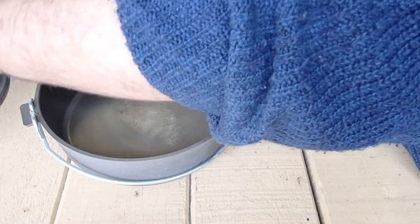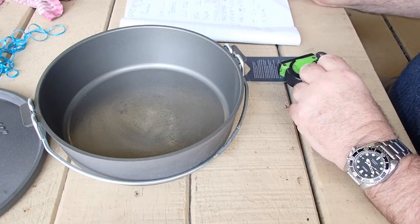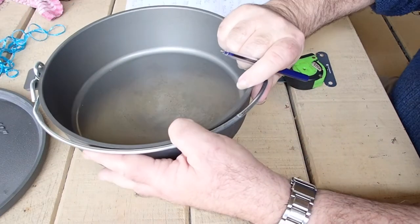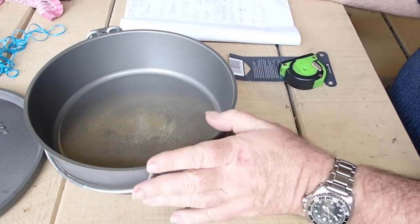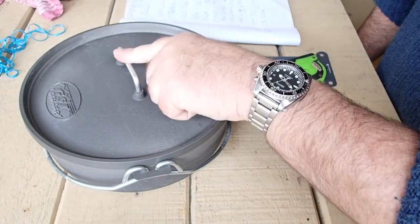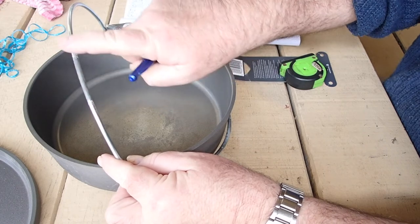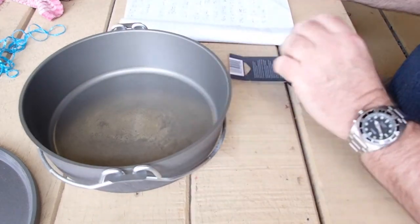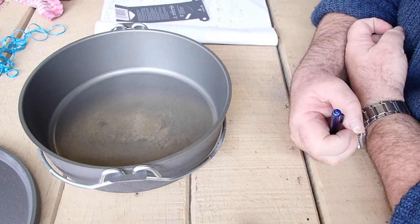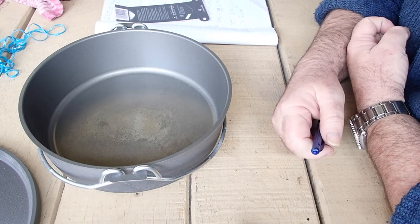The overall dimensions come out at 284 by 272 by 91 millimetres. There are three sizes — this is the 10 inch, and there's a 12 inch and a 14 inch. Both the 12 and the 14 have feet on the base, but I'll be mainly using this on a gas stove, so a flat base is better for me. It's made in Taiwan, looks really solid. The handle on the lid seems to be aluminium, and the two side handles are chrome-plated steel — I've already managed to burn the chrome plating off in one spot. I'm going to use this to replace a small barbecue plate and a fry pan.